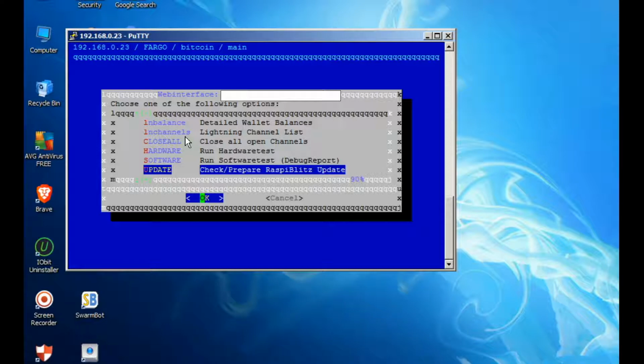I think it's a 32 gig or 16 gig SD card, which basically holds the operating system. I don't actually think you need one that large. I can't remember what the minimum is, but I got it just in case the operating system starts getting bigger.